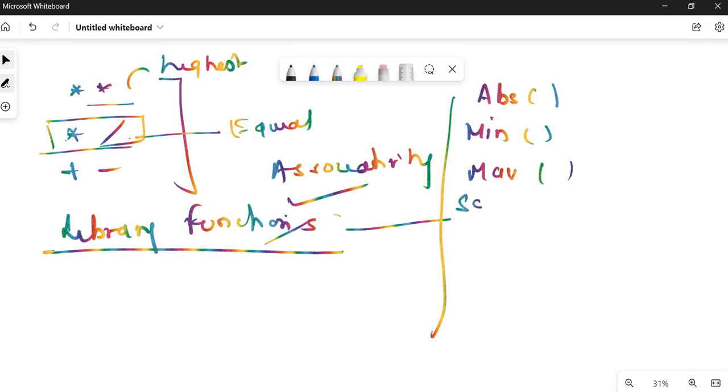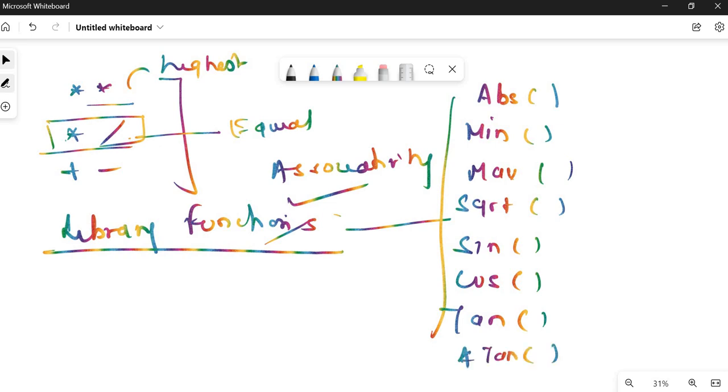You can directly use all of these. For square root, sqrt. For sine, cos, tan, and for the inverse of tan we can use atan. For exponential, for log, and for read and write we are already using these.